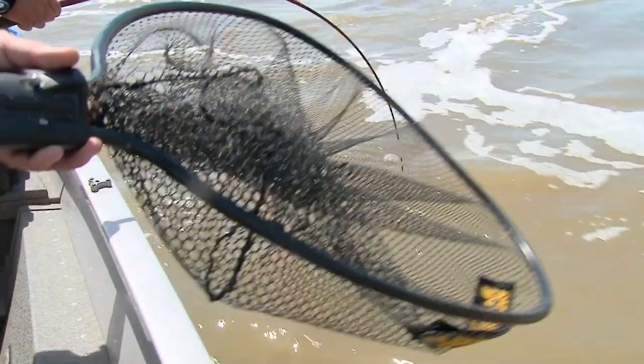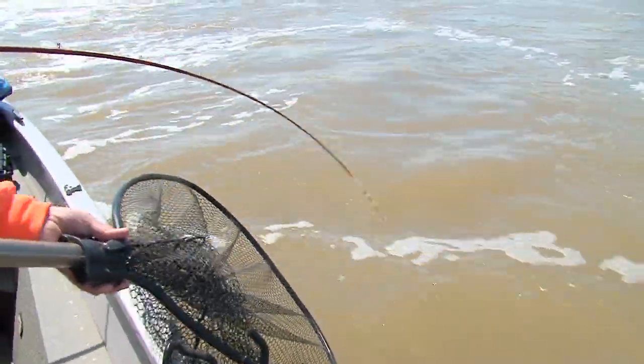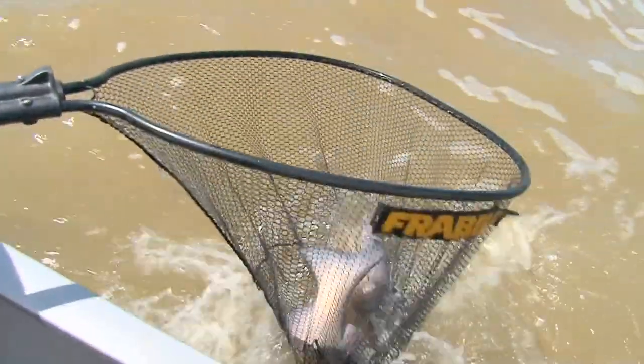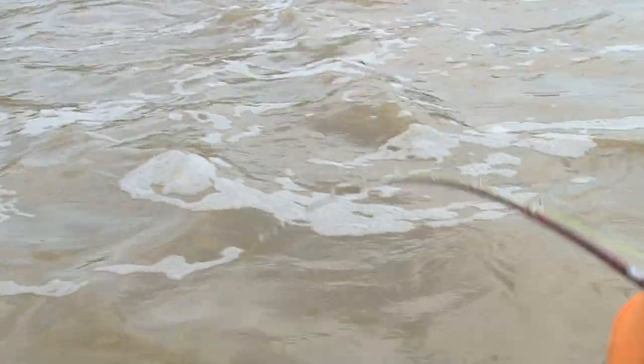Look at that rod, Ben. Let's see if you can break that rod. It's a big fish. Yeah. Okay, I'm gonna bring him up. Oh, look at that fish. Oh, man. Okay, I'm gonna bring him up right here for you. Ready? And that's a honker. Whoa, that's a honker. Good net job. You guys are getting that one. I'll get this from over here. That's a honker right there.